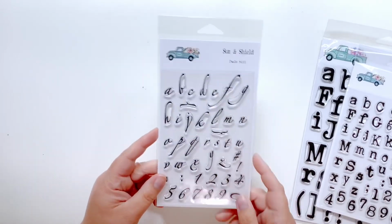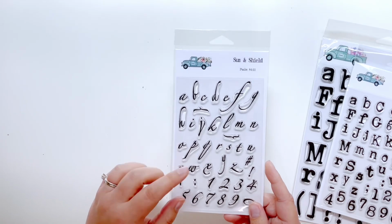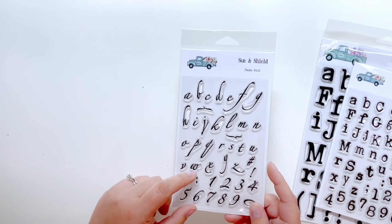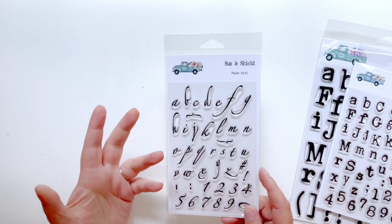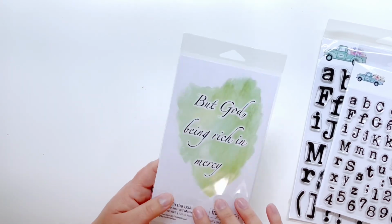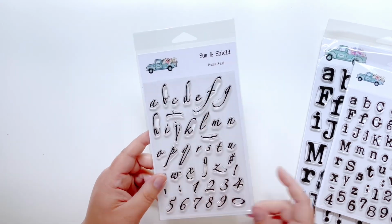And then I got a Sun and Shield. This is the lowercase version of the alpha that they're using this month, or the font that they're using this month. They did have the uppercase as well. I'm just a sucker for lowercase lettering. I just like it. And so I just bought this one.